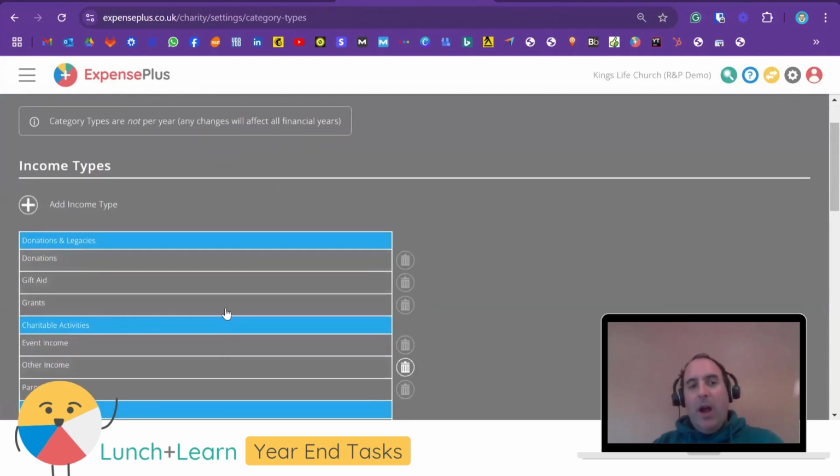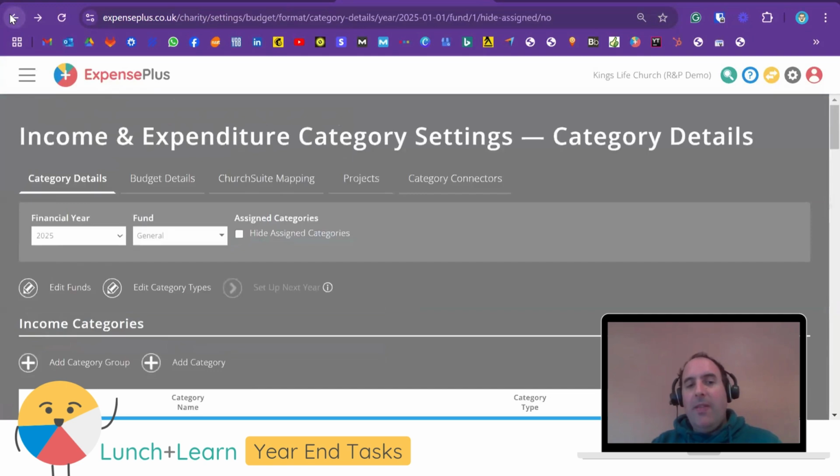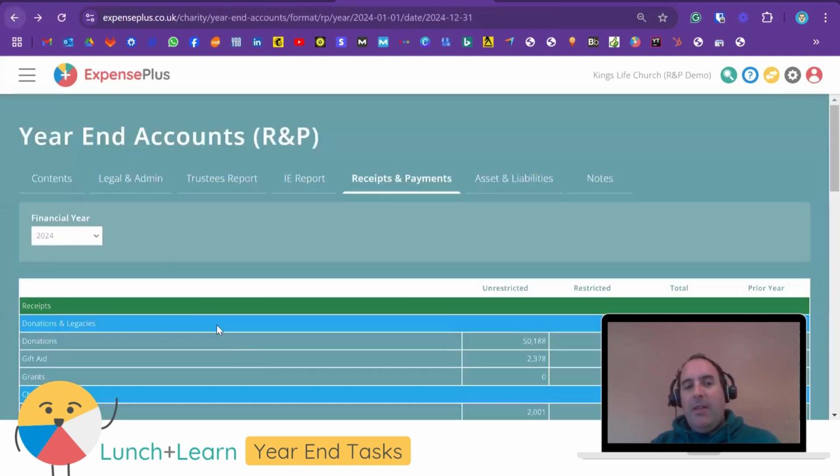This is where you can edit the structure of what we're just looking at. Typically you won't need to do this, but if you want to add in a new subtype in here, or change anything, then you can do this, and that's going to directly affect this report. Obviously you need to go and potentially edit the categories that are associated with that type as well, but this will pull through correctly for you.